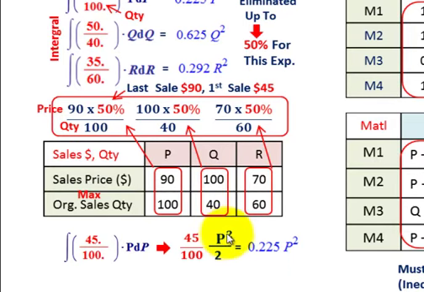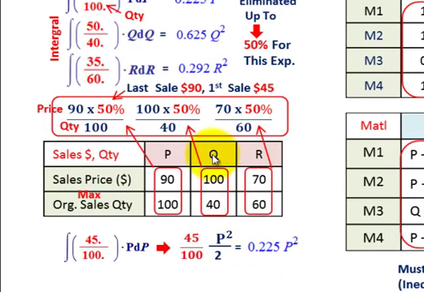So you end up with a squared exponent here, that you're squaring P to, but you divide it by that exponent 2. So we square P, the quantity of our product P, and then we just divide by 2. For our integral, you take 100 times 2, you end up with 200, divide that into 45. That gives you your coefficient here, 0.225 times P raised to the power of 2, or P squared.